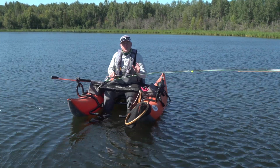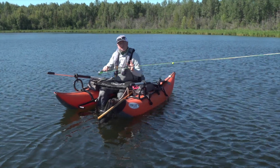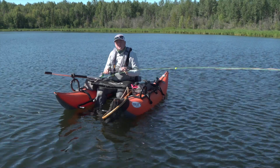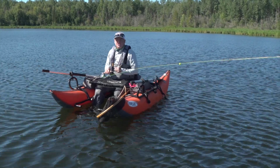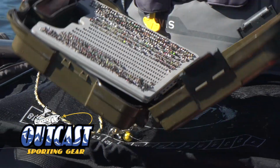Chironomids are the number one food source for trout in productive lakes, and pontoon boats like this fish cat are a perfect platform to fish them from. Have you tried this method and not had the success you thought you'd like? Let me show you a few tricks that I think can help.